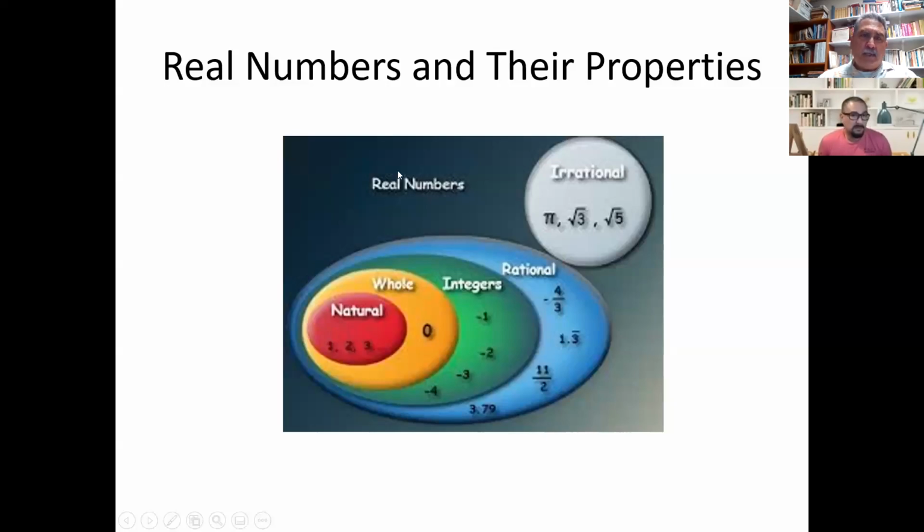Okay, let me show you something in this picture. We talked about natural numbers, like 1, 2, 3 going to infinity. If we add 0 to this number system, then we get the whole numbers. So the whole numbers are greater than the natural numbers because they have 0. If we add negative integers, then we get the integers. Then we add rational numbers, and then we have irrational numbers, meaning the decimal is non-terminating, it keeps on going. All of these together form the real numbers. Remember, we talked about the universal set. So our universal set is the real numbers, which includes all of this.